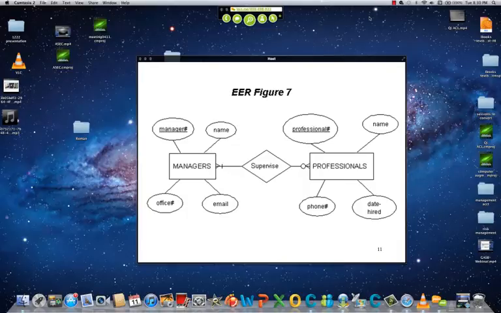Because she said, can you clarify, the professional must be managed? Yes, professionals must be managed. Managers don't have to, so each professional should be assigned a manager, okay? That doesn't mean the manager will supervise. But a manager may have no professionals assigned to him. He's allowed not to supervise, you have a new manager, okay, coming to your business.